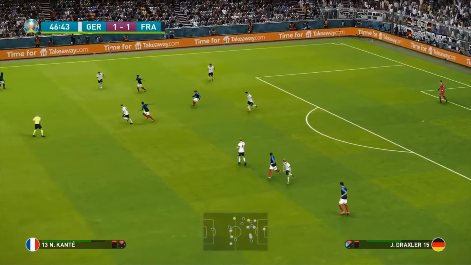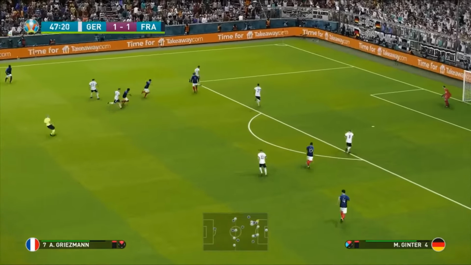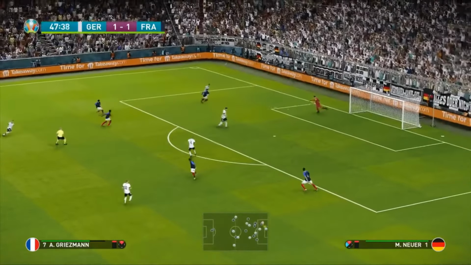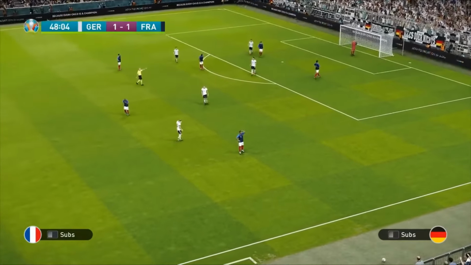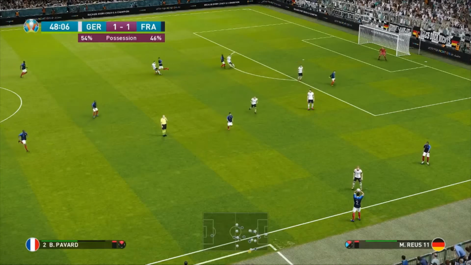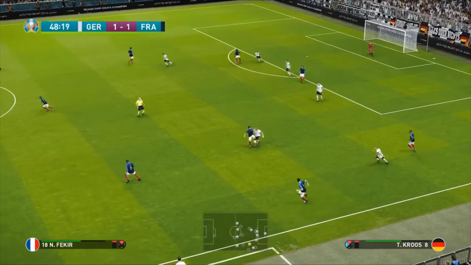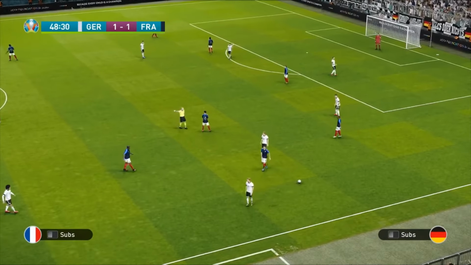Here's Julian Draxler. Great tackle there. Now Benjamin Mendy can pull this ball forward. Tries to loft it towards Griezmann, can't. And a bit of a desperate clearance there from Manuel Neuer, clearing his lines. I think he's getting a bit nervy here for the Germans. They had that foothold in the first 20 minutes. Now the French are starting to dominate this game. But the referee's going to give a free kick here.